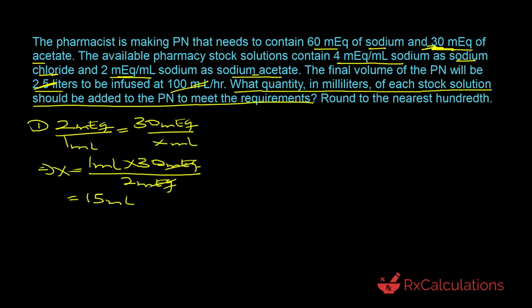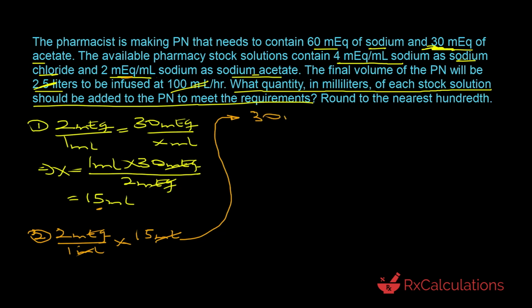But when you give this 15 ml, you also give some sodium. And although the value is the same, just like it's in the chat box, you just want to go through the entire process. So we're going to take the same concentration, the 2 mEq per ml, and we're going to multiply this by the volume, which is 15. So it kind of looks redundant. If you were doing this and you had a keen observation, you could simply go straight ahead. But I recommend you go through the process. But this also is going to give you 30 mEq of sodium.